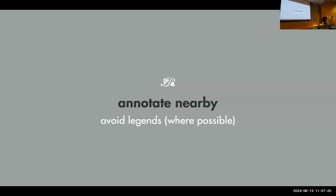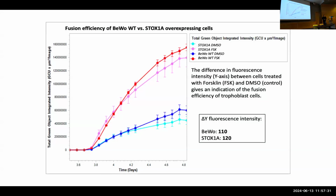So one of the things that doesn't get done as often as I think it should be is this idea of putting labels closer to where they belong, because software is generated so that it makes legends. And it puts legends in a box. Everything is in a box. So the plot is in a box, the legend is in a box, the whole thing is in a box. And a lot of times the boxes are not necessary, but where I want to fix this is to break the labels out of the legend and closer to the plots.